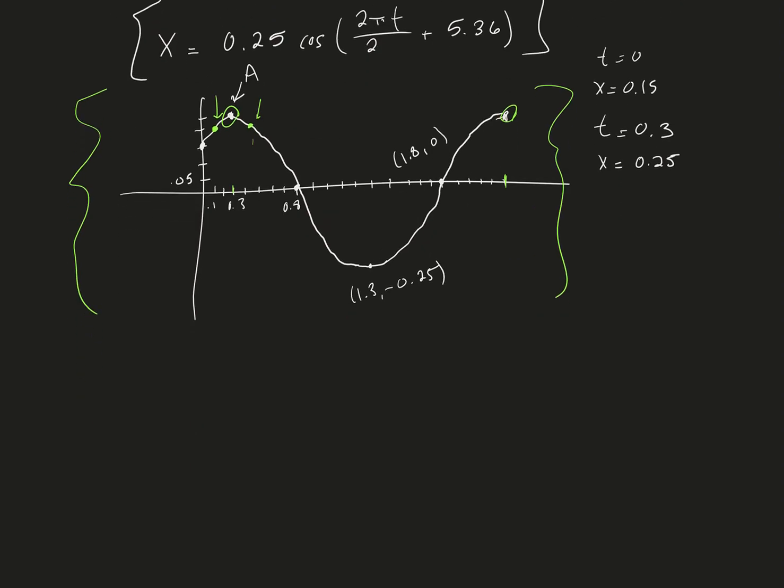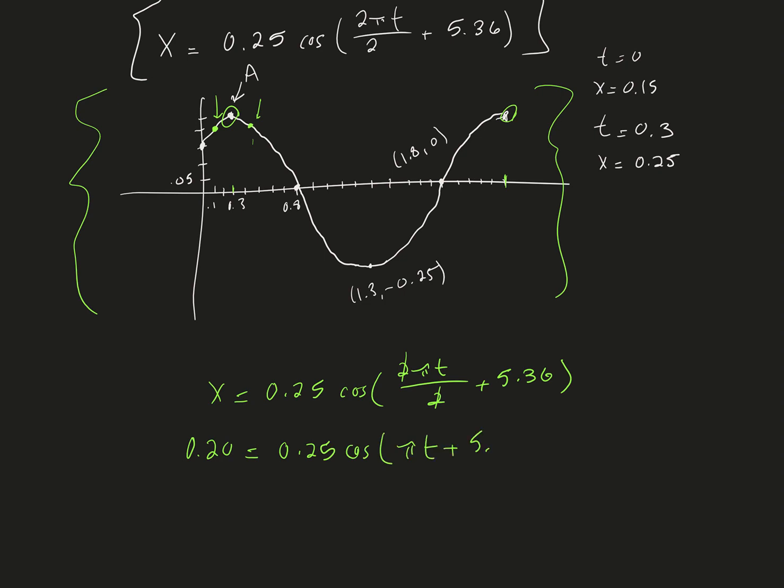But the way we can do this, don't make it worse than it is, we've got our function now, and our function relates position to time. So now that I have my function, and yes, I'm sure some of you are like, why has he not canceled the 2's out? I don't know. You can do that if you like. But as I look at this function, all I have to do then is just plug in 0.2 and then solve again.